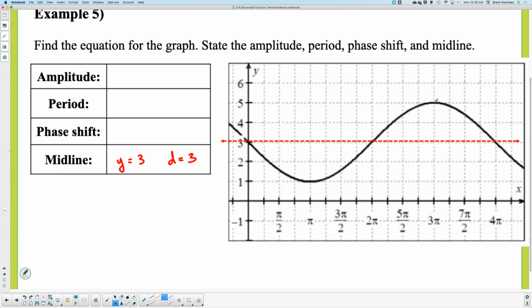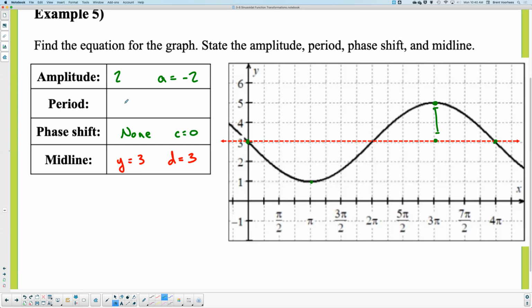The amplitude is the number of units from the maximum to the midline, which I can tell here is 2. So my amplitude is 2. And my A, before I say it's positive 2, I'm going to look from the start and notice this graph goes down first. So this is going to be negative 2. It approaches its minimum before it approaches the maximum. Finally, for phase shift, I see this starts at the origin, so I want to say none. C equals 0.